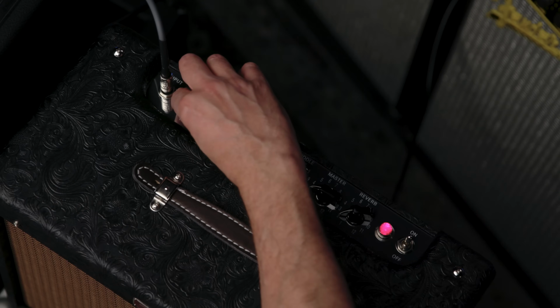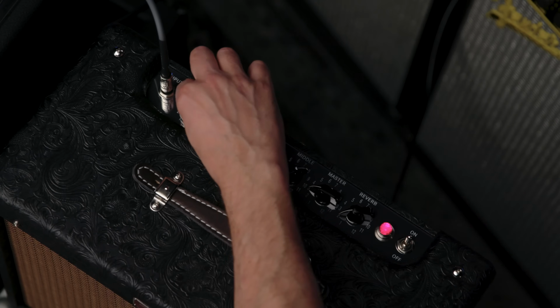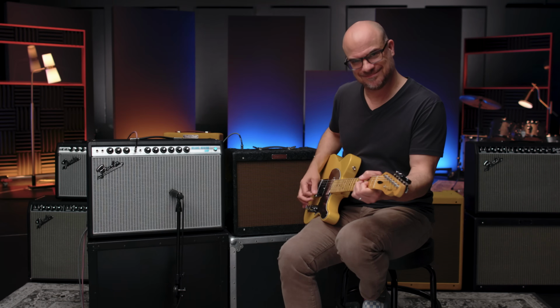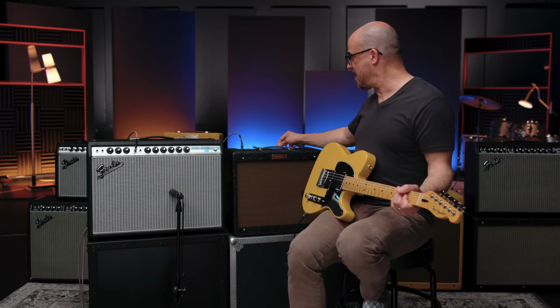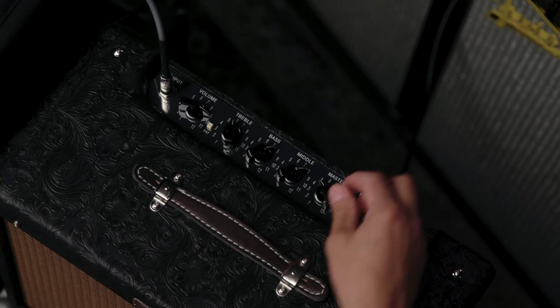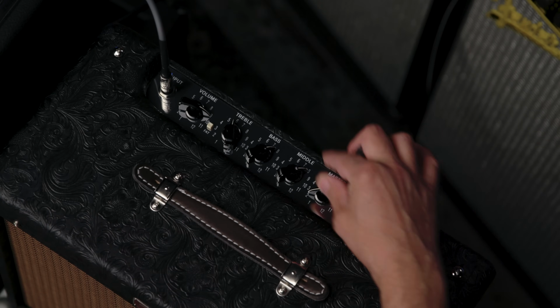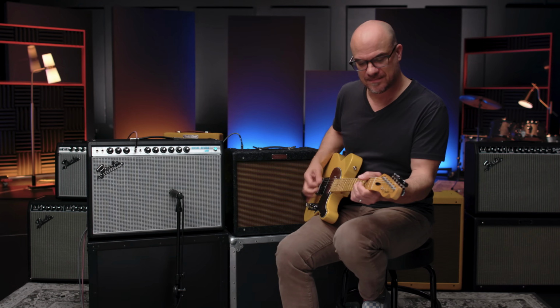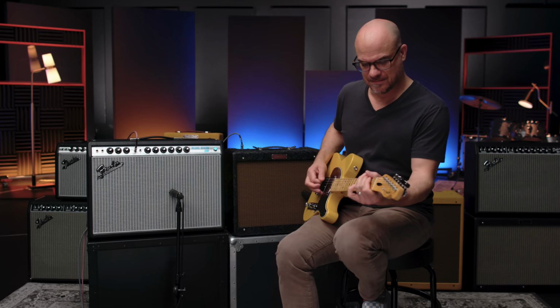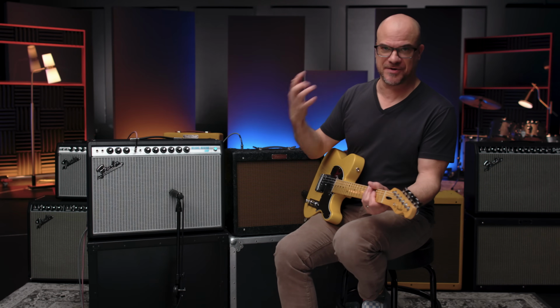As I increase the volume here, you're going to hear a little bit more dirt, a little bit more. And of course, with the master volume, I can take that even louder, which you probably can't hear on the camera, but in the room it's much louder. But if you wanted to go at bedroom level, you're rehearsing or recording at home and you don't want to disturb the neighbors, you can take the master way down and crank up the pre. There you can hear the gain, and it's not ear-shattering, which is really cool.